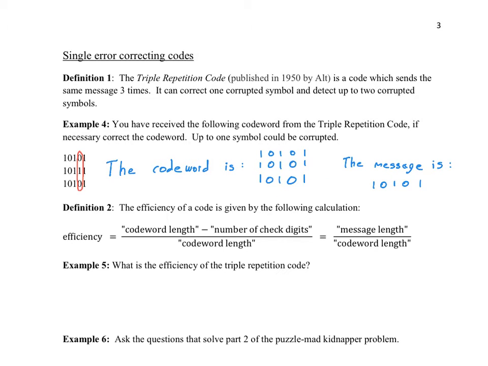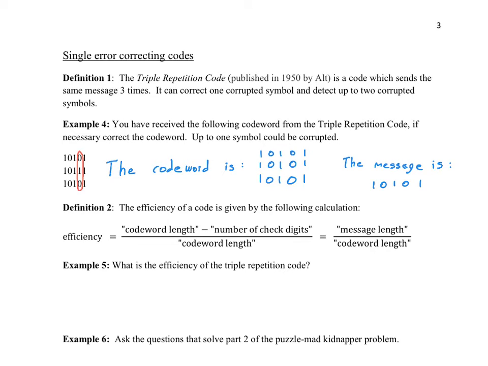In terms of modern usage of coding, that's pretty terrible. It would be pretty terrible if you wanted to send 1 gigabyte, but to do that you had to send 3 gigabytes. That would be pretty awful. So there are better techniques. This is just our very primitive starting point.